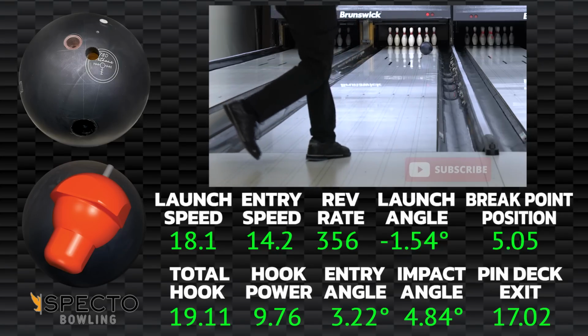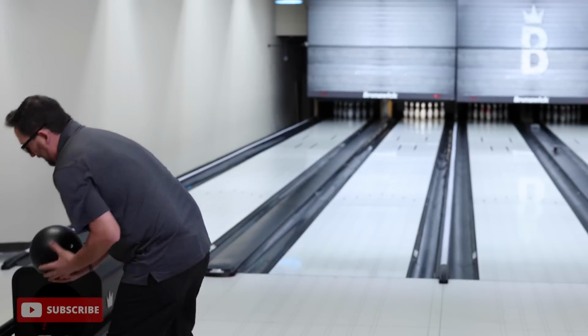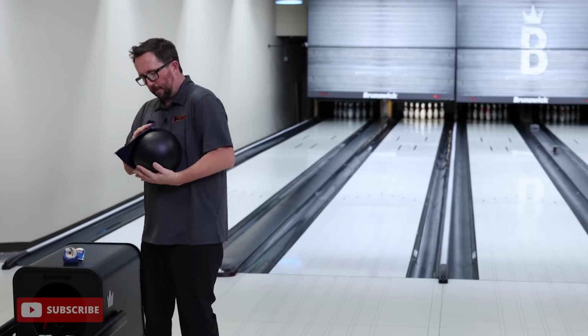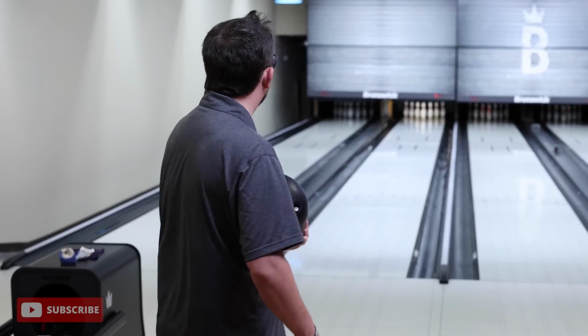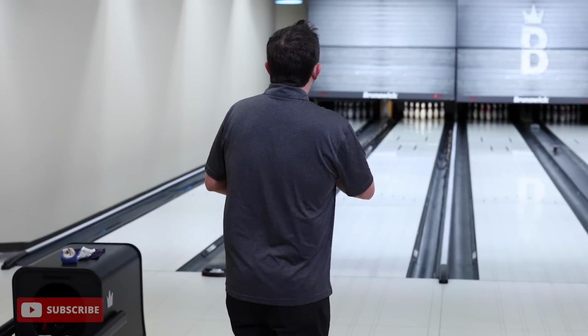The one thing that I didn't do this video that I did in my original Purple Pearl video was color all the logos out on the Purple Pearl. Well, this ball I don't have to, because the silver kind of blends in with the black and I don't see the logo, so it looks great. All that just blends right in. No issues with seeing the label, so the old school guys and girls probably don't need to color out the logos on this one. Doesn't bother me.